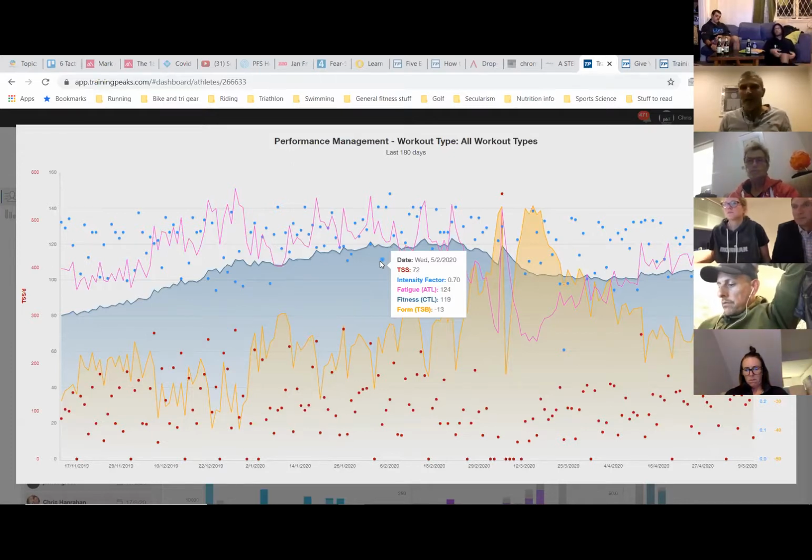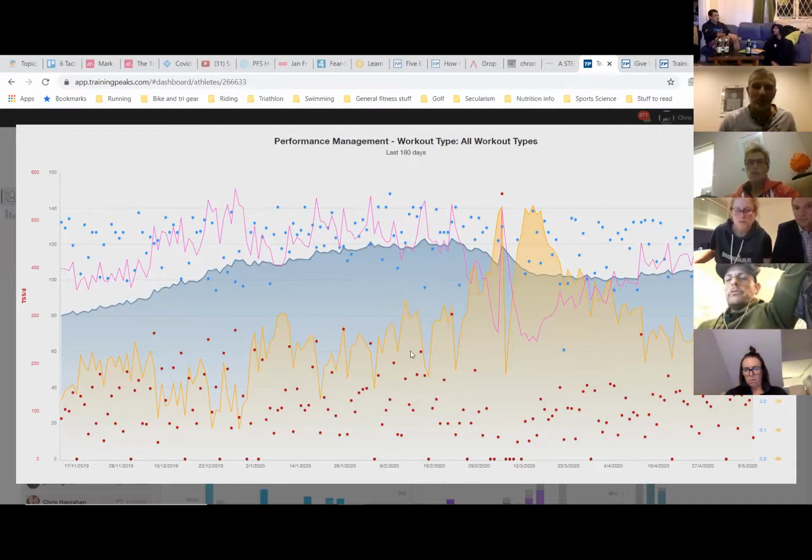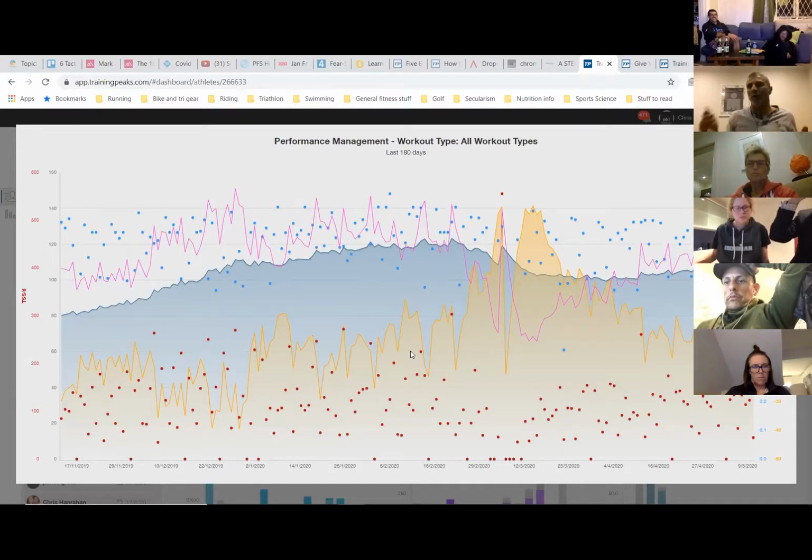Yeah. There's your race leading into that, and I could have pulled a ton of people whose data looks exactly the same, because when I do the programming, for a lot of you, although I haven't mentioned it to you, I'll program based on TSS scoring. So for those that can handle it, we're always looking at around 1,000 TSS. For those who can't, I'm looking at what you can do, and then we're increasing that.